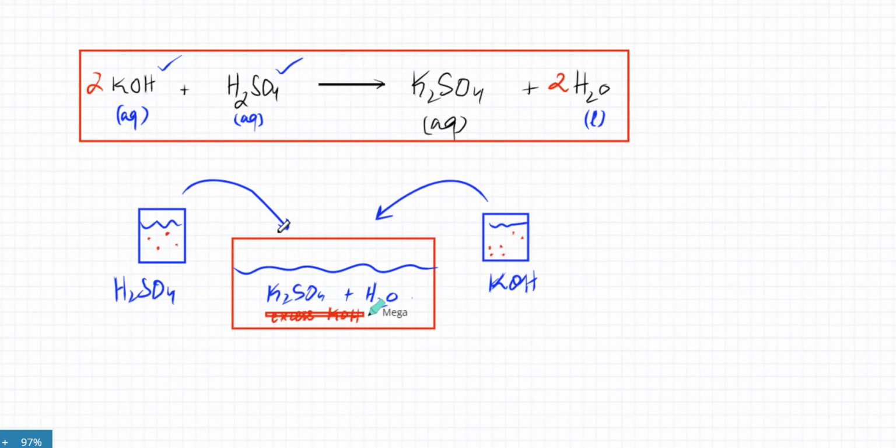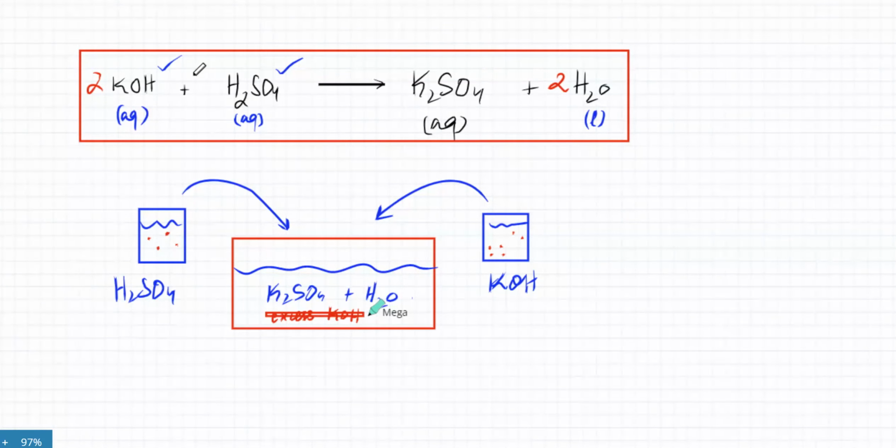So how can you figure that out, because remember you've got a colorless solution in a bottle and you can't count the particles. So you have no idea how many particles there are. Here I've drawn them, but otherwise you're just going to see a colorless solution. So the challenge is you have to add them in exactly the same amount so that nothing is left at the end of the reaction. The only product you get is your salt and water. There's no extra KOH added, no extra H2SO4 added. All that you add completely reacts.